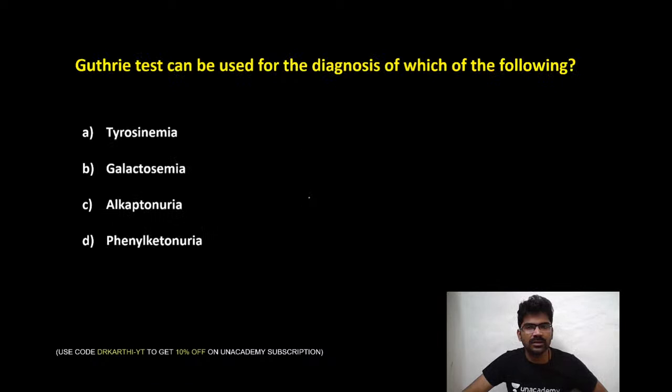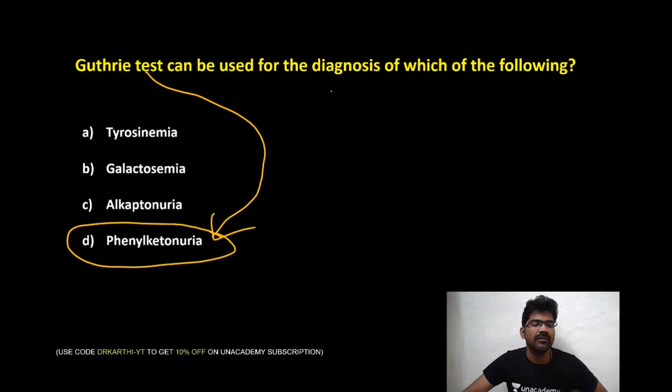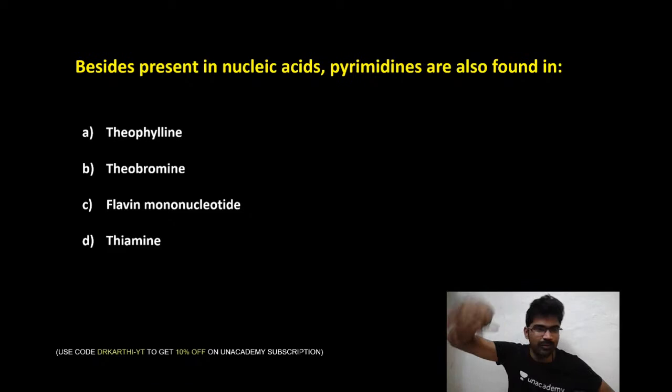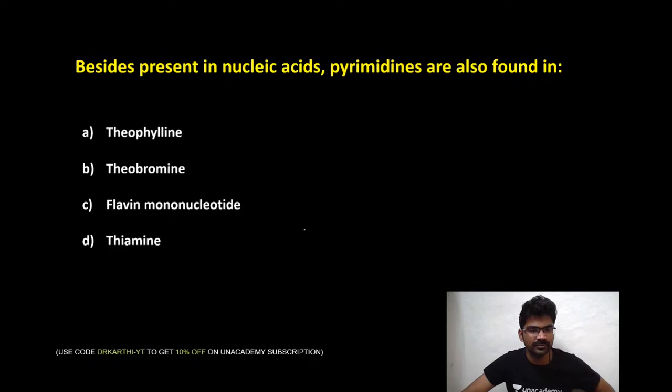I don't want to insult your knowledge by just putting this question. This is an easy question, right? So you all know Guthrie test is used for phenylketonuria. Okay, so you guys are all smart. Now answer this one. I should give you some challenging questions like this. That's why G0 is a variable phase, right? Some cells G0 can be there, it cannot be there. Some cells will just go fast. I think G1 is also variable. Yeah, G0 and G1 both are variable. Others have fixed timings. So let us see. Smart people answer this one.